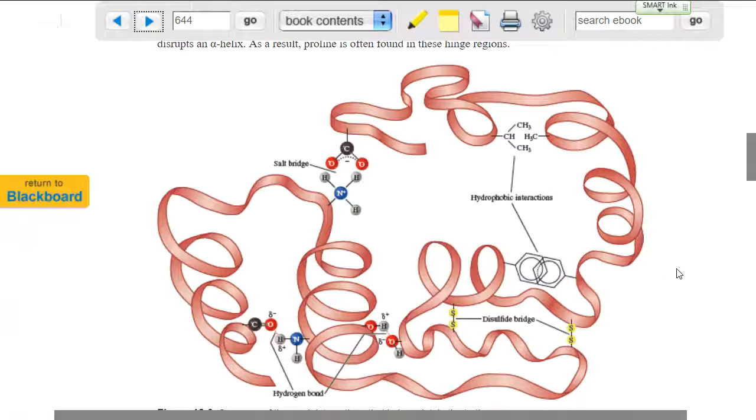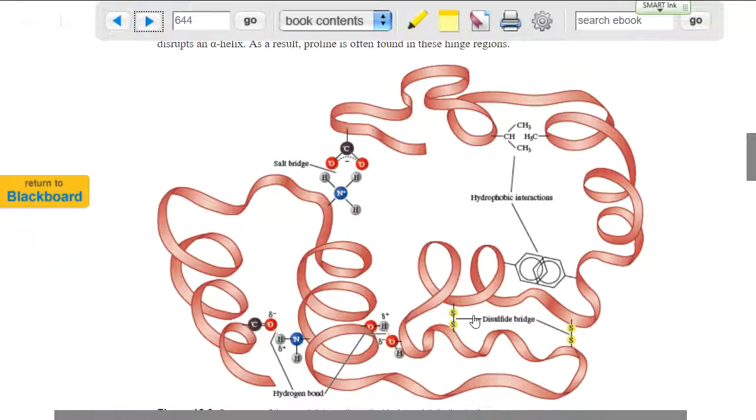So there are essentially four types of interactions that control a protein's tertiary structure. You have hydrophobic interactions, which are nonpolar attractions, dispersion forces, things like aromatic rings attracting each other. You have hydrogen bonding, which we've talked a lot about. So nitrogen hydrogens and carbonyl oxygens can connect together and make hydrogen bonds. You have what's called a salt bridge, which is positive and negative components, the positive ammonium component attracting the negative carboxylate component. And then you have disulfide bridges, which are covalent bonds, but they're not particularly strong, meaning they can break easily. And those also hold things together.